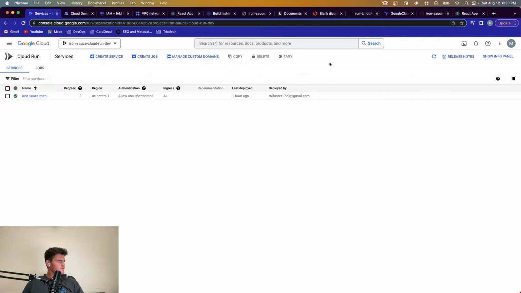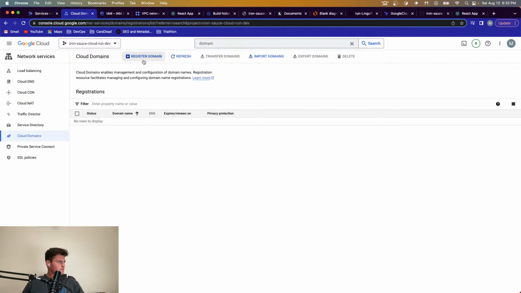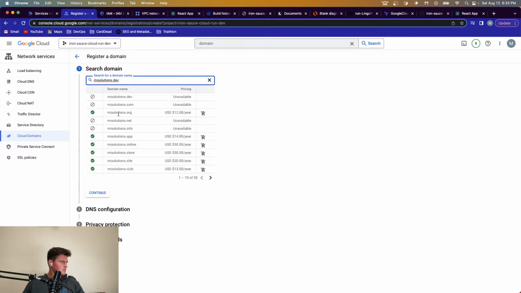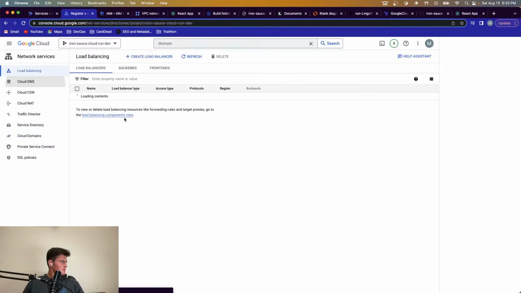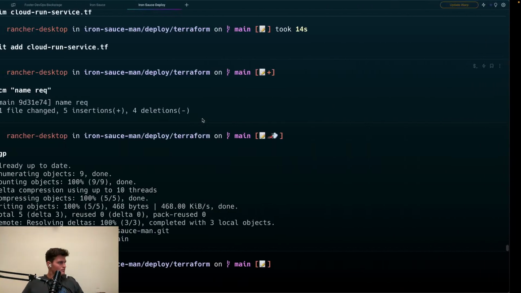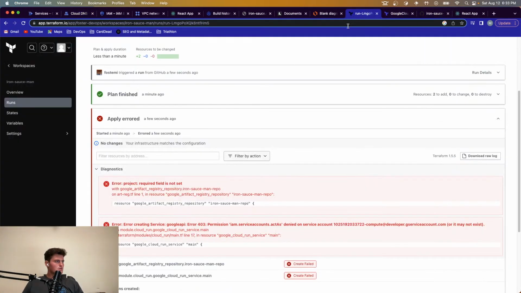And then let's see if this works. Let's check the Terraform run.